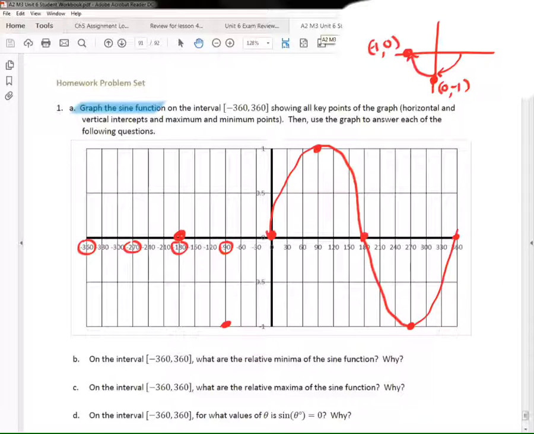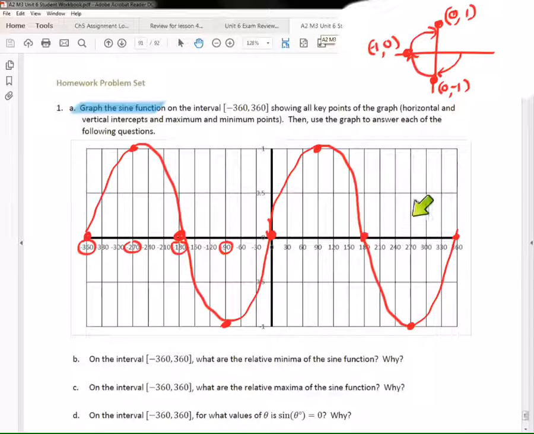And then what about the next one, negative 270? That would take us all the way to here. The coordinates for this one would be 0, positive 1. So we're going to go up to positive 1. And then the last one, negative 360, will take us back to where we started, at the very first coordinates, which is 1, 0. And so your graph looks something like this. There you go.